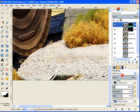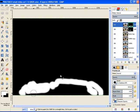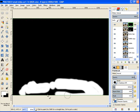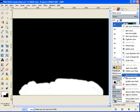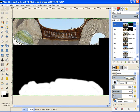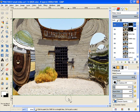Show layer mask. And we can zoom out. And the only thing left is just fill everything in. Okay, uncheck show layer mask. And that looks right respectable to me.